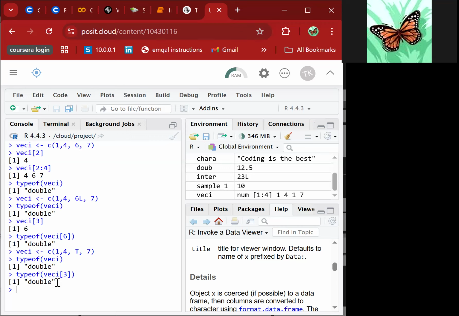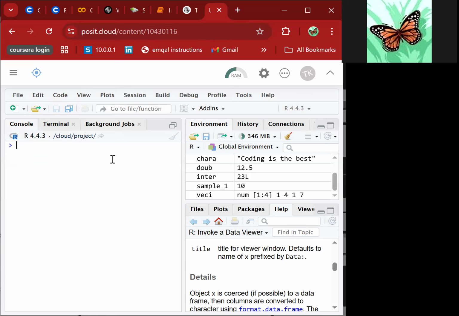Then you'll be telling me that T is not being read as a boolean, but it's actually being read as a double. So it's actually a number with a decimal point, but we can't seem to see it. That's how vectors play around with different types. So always make sure whenever doing vectors, you understand that they make use of one data type. They can't have different data types within them. So that's one thing you also need to know.